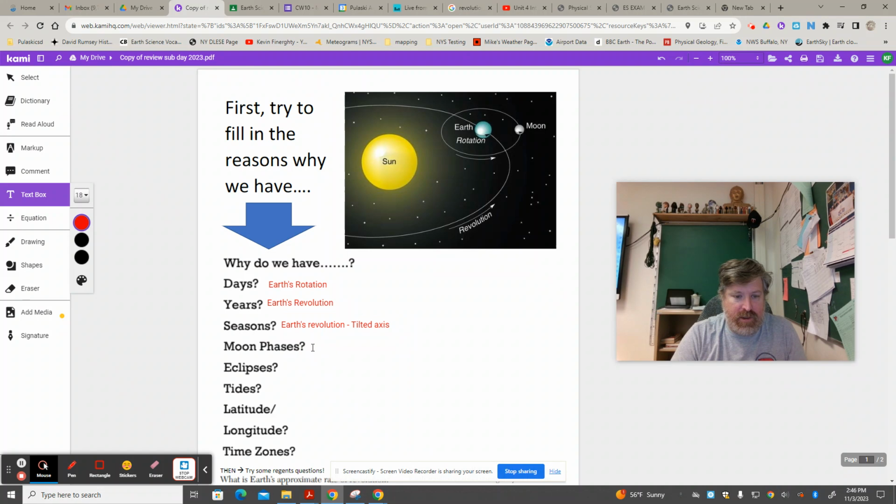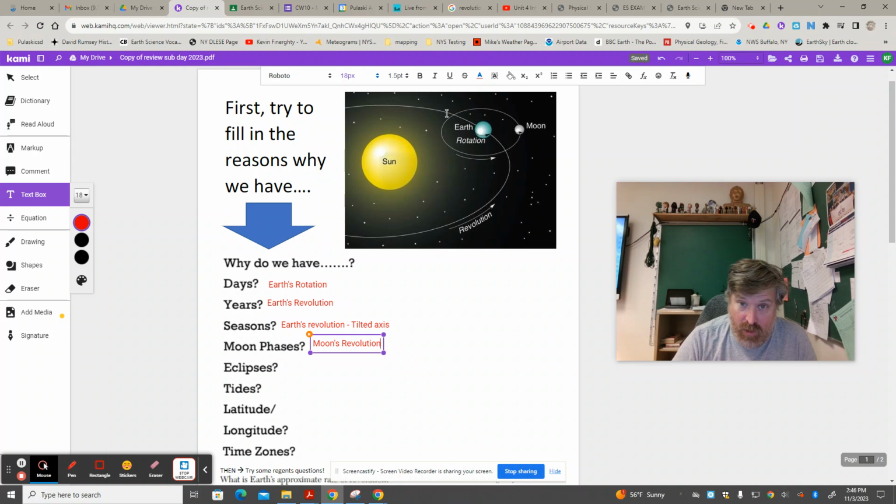Why do we get moon phases? This is because of the moon's revolution. And that's a kind of a loaded little statement right there, right? Because then we had to look at how half of the moon is lit as it goes around us, and therefore what we see from Earth is a different portion of that lit half. Like if the moon's over here, you're only going to see the dark part. If the moon's over here, you're only going to see the lit part. Everywhere else, you see some combo of the two.